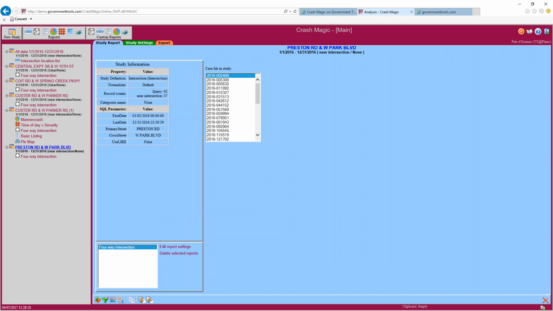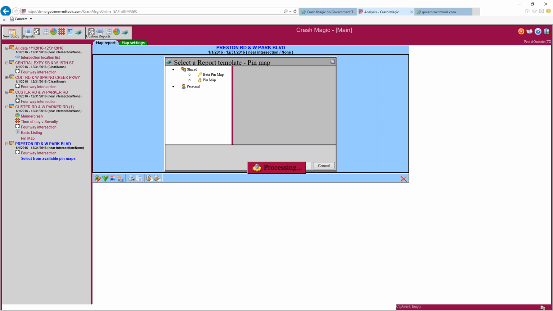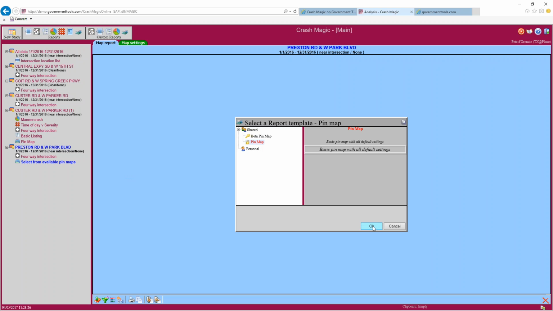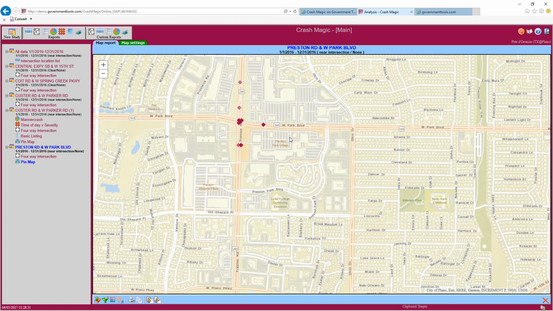So Pete, Rama asked if it omits the records that don't have the lat long data. No, but now it lets you know that. Up until today, anybody who's been using our beta maps would just see the map and it wouldn't tell you that that had occurred. Now it will tell you if it's missing any of them. It will say to you, there were 8 crashes in this study and only 6 are displayed on the map. That's brand new starting today with this version. So the version that's out unhosted doesn't yet do that. Again, we'll do that this week once it's updated.